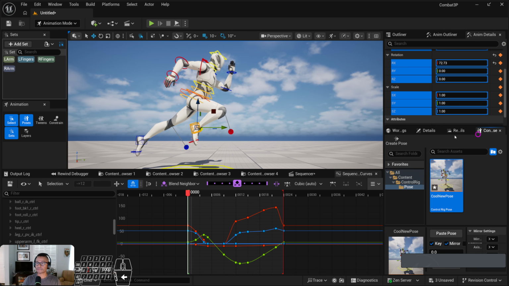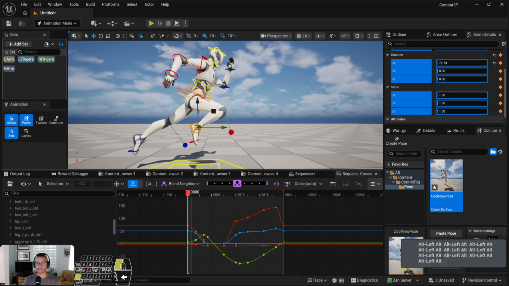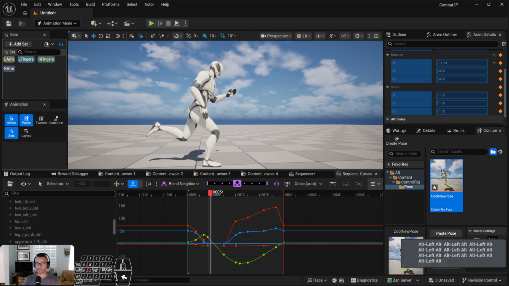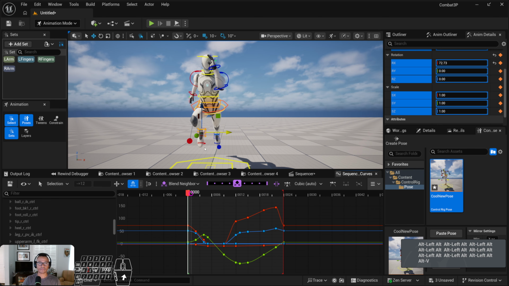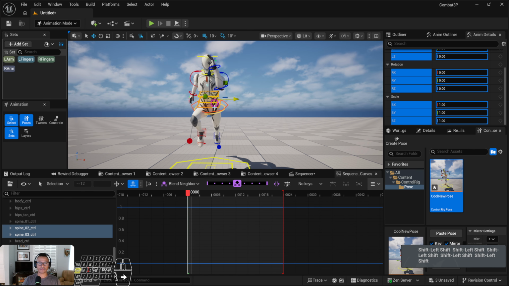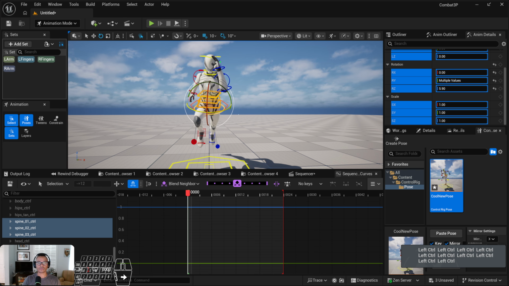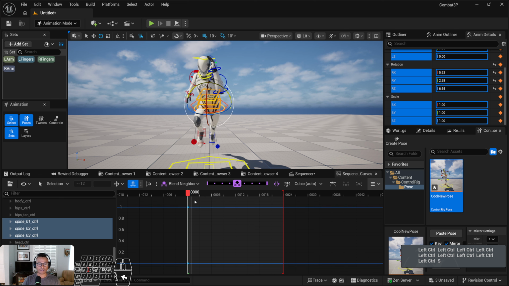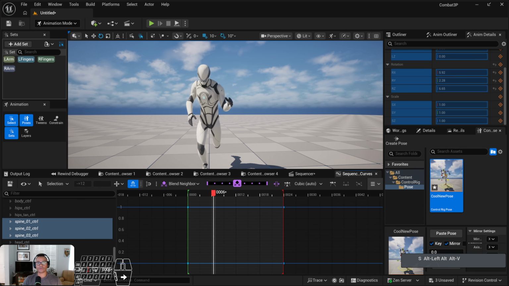Let's move this back. Using that pose function to save out a pose and paste a pose will also allow you to mirror that pose too. Say we want to mirror the torso. We want to bring our torso using Control right click to rotate on the Z axis there. Control left click will rotate on the X, and Control middle mouse will rotate on the Y. And we're just going to key that. We're going to key it at the end too. Now we have this pose all the way through.